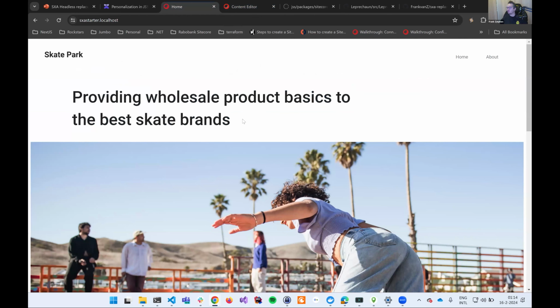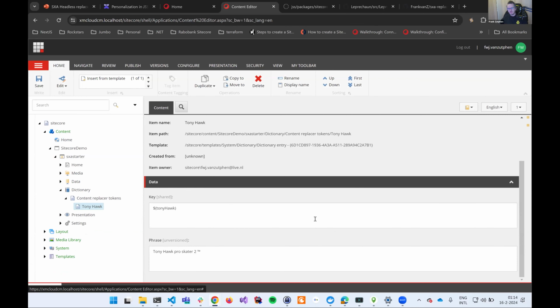Here I'm going to outline one of the first architectural decisions I made when getting this to work. Obviously I'll have to re-log in again. I took the architectural decision to put my replacer tokens inside the dictionary because if we look back at one of the slides in the presentation, it's nothing more than just a key value pair. And seeing as the basic site is in the theme of skating, I figured what better way than to just give a reference to one of the gold classics of long past, Tony Hawk Pro Skater 2.